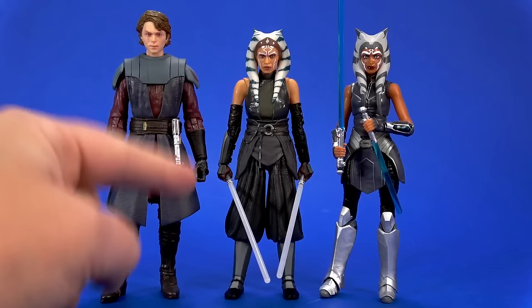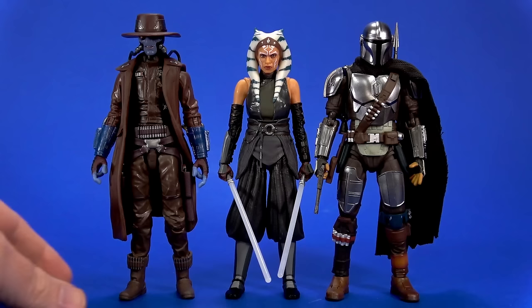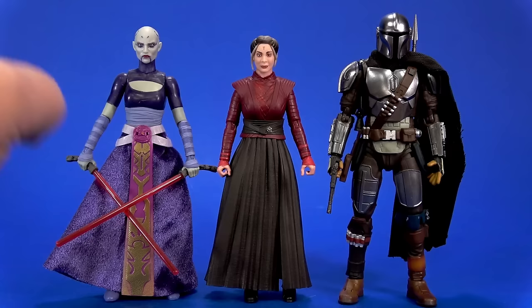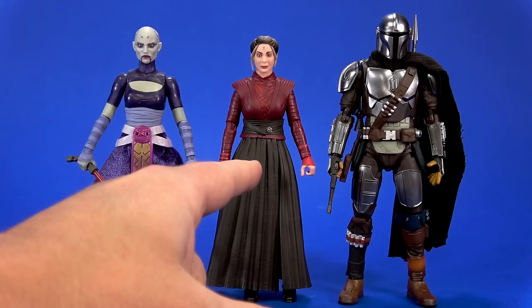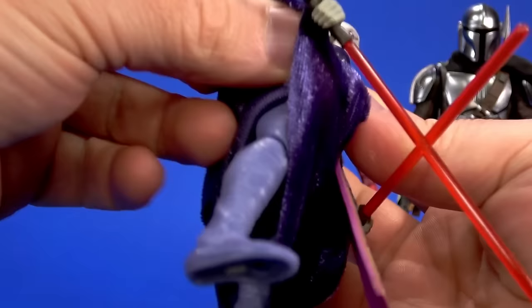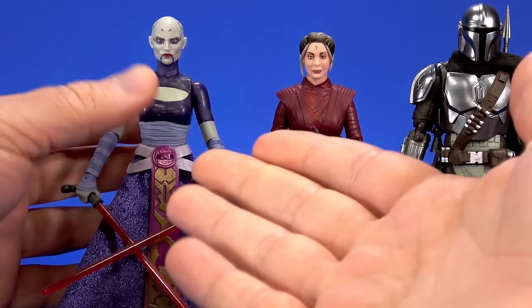This was my main display Anakin, but now that we've seen him in live action, I'm going to need some updates. But just for giggles, here she is with the Black Series Book of Boba Fett Cad Bane and the S.H. Figuarts Mandalorian. Here's Morgan Elsbeth with that same Mandalorian and then Asajj Ventress — which is funny because during a weekly I said we'd be getting our first Witch of Dathomir and forgot all about Asajj. And what's even funnier is I forgot Asajj used those same Darth Maul legs, so it makes sense for Morgan to use them too.